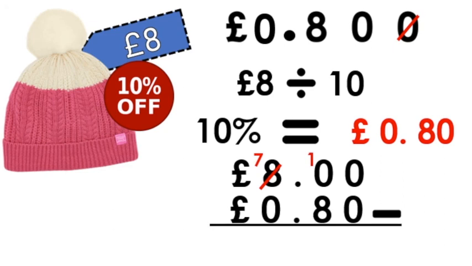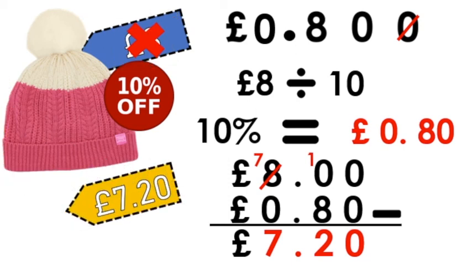So I've got my new price for my bobble hat. Yeah, £7.20, making sure again everything's lined up properly. So the new price of this bobble hat with a 10% reduction is £7.20. So I can cross that £8 out, so I'm not paying that. And find our new price tag, £7.20. Great.